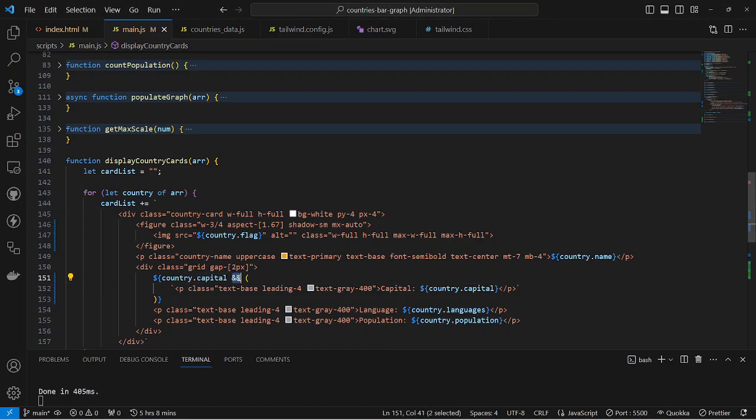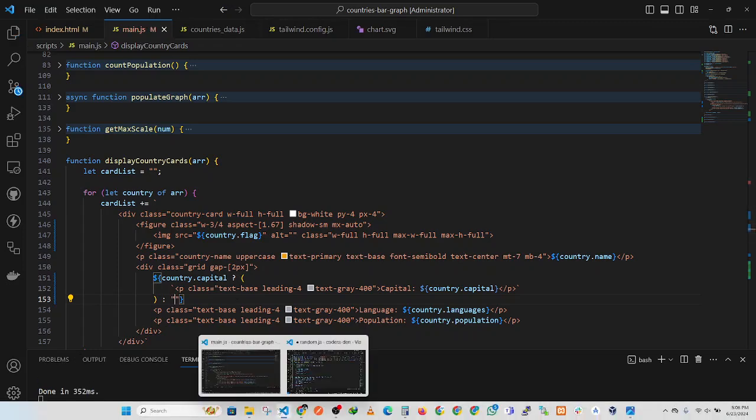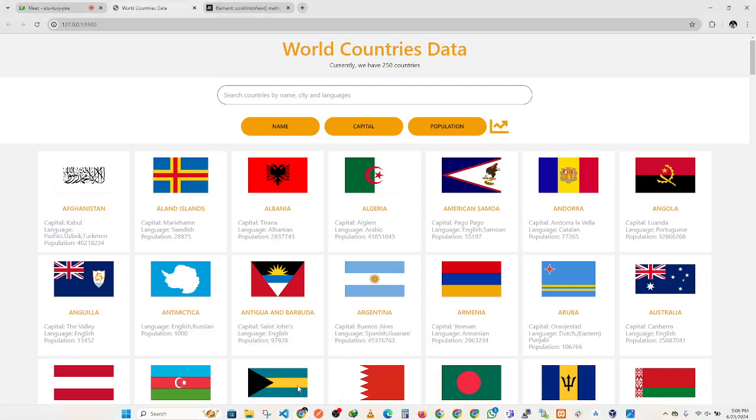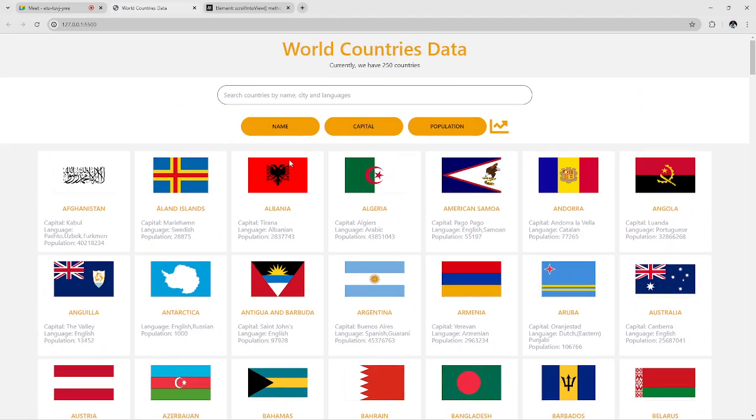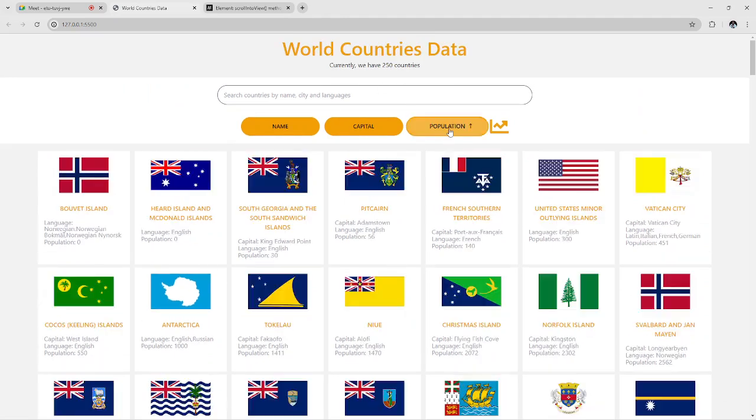Or if we had used this and empty string, then I think we should get something better. Yeah, nothing shows. Okay, where are those countries? No capital. So that's it.